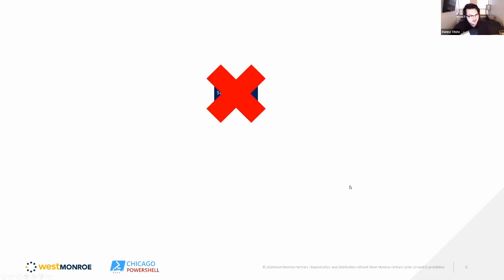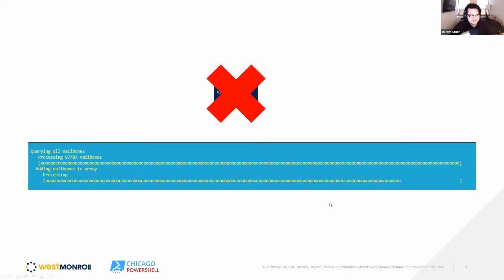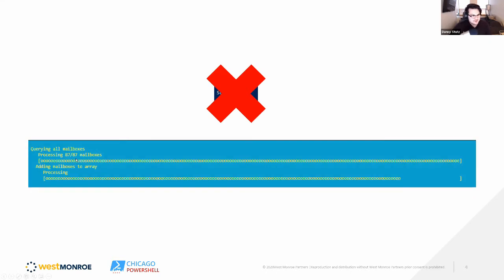Let's not do that anymore, and let's implement something a little bit better, like this progress bar. Beautiful, right? It's telling you exactly what it's doing, how long it's actually going to take, and when that little bubble reaches there, it'll be done. And that's probably the main reason I like using progress bars the most, is just so you can actually see how long it's going to take to finish.